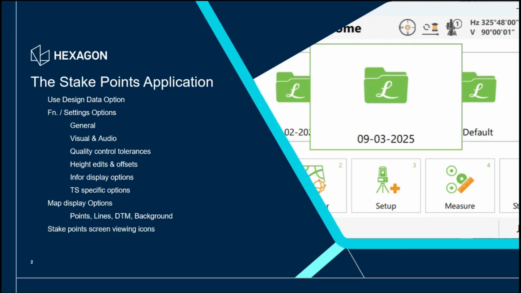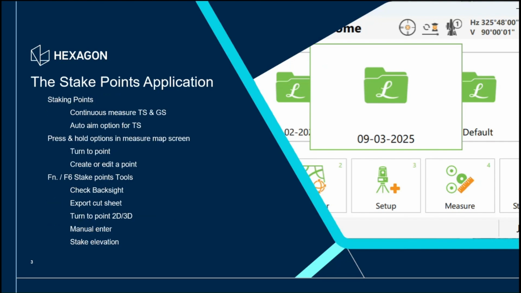Then the stake point screen, the viewing icons on the map view. We'll go through that. Then stake point, the continuous mode with total station, and of course in GS it's in continuous mode automatically. Auto aim, again I'll demonstrate that, how we can have the instrument turn automatically to some point.